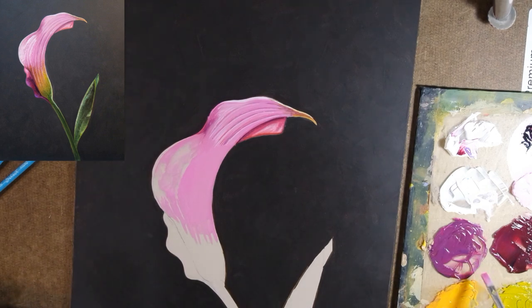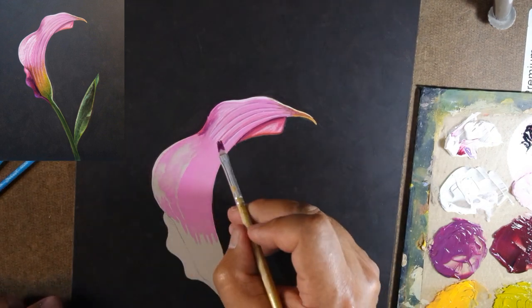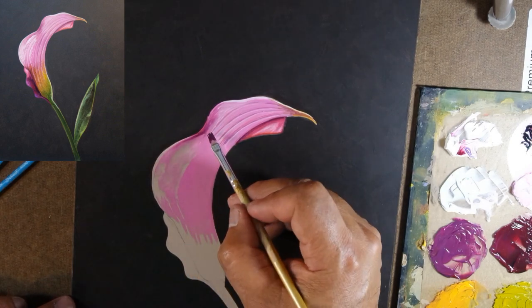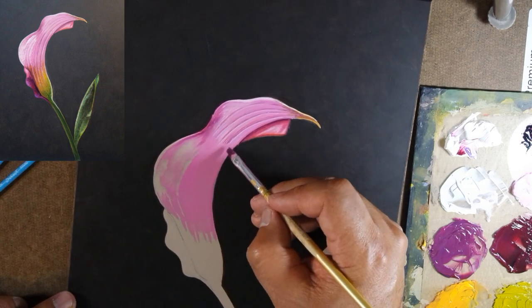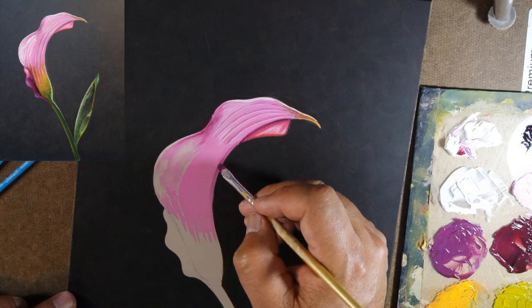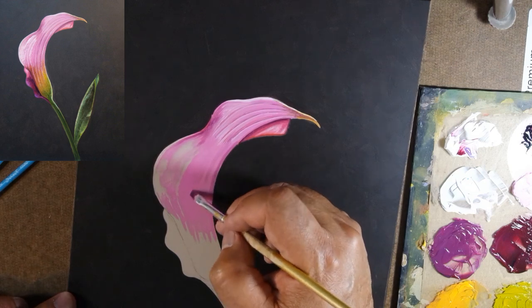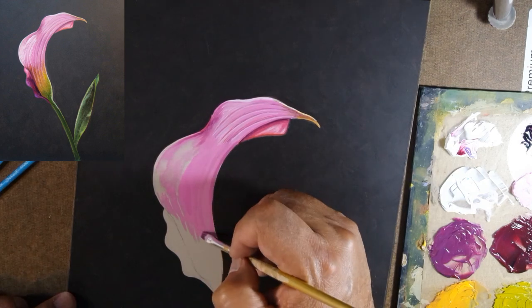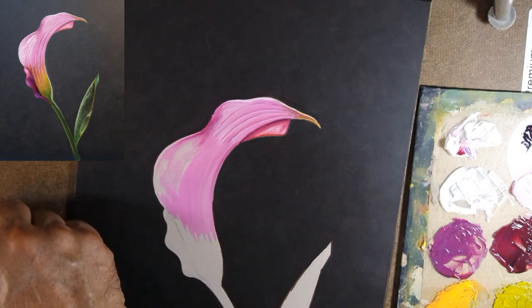Okay, what do I need to do? Carry our shadow realm. Start to see a little shadow over here too. Some purples. Let's put in our highlight on the left side.